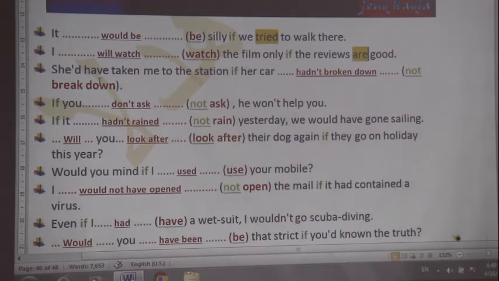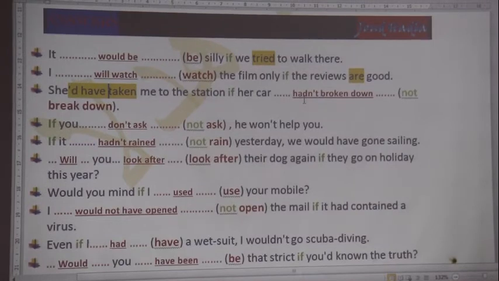Now another one. Here she'd is the contraction form of what? Had or would. In this case it would be would, and here it is in the contraction form, as you can see. So she'd, the contraction of she would, she'd have taken me. So in this case I need the past perfect. When we have would have plus the third form of the verb, namely would have taken in this example, I need the past perfect in the if part, and here it is negative, so I need past perfect negative. So the correct answer will be she'd have taken me to the station if her car hadn't broken down.